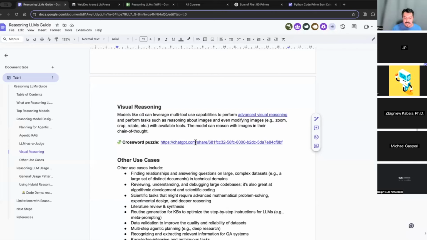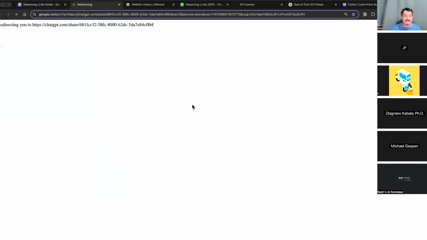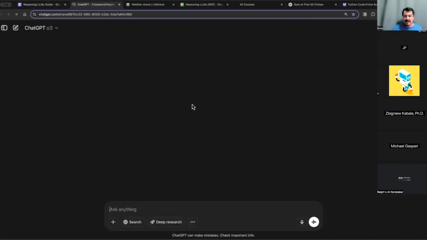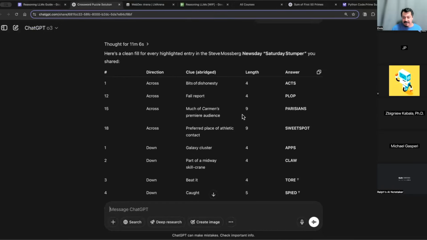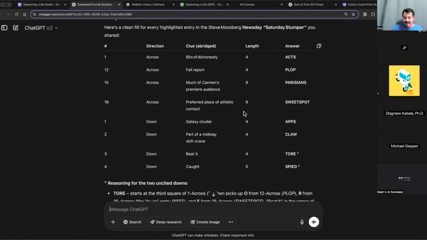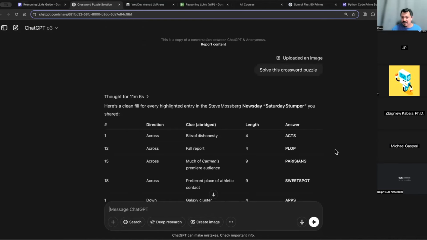So I'm going to share this. I think you can access this example here. I ran this test right away when this model came out, because I got so excited. I was running it on this crossword puzzle that no model can solve. Doesn't matter which one I tested. And for the first time, when I ran this, I was so impressed by the response, because it was 100% accurate, and there was no model that could have done this previously.